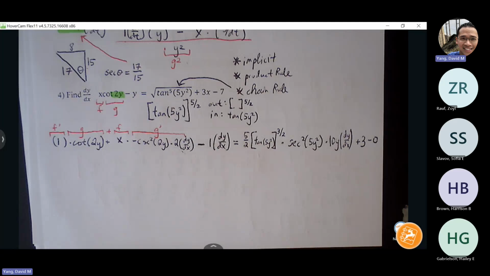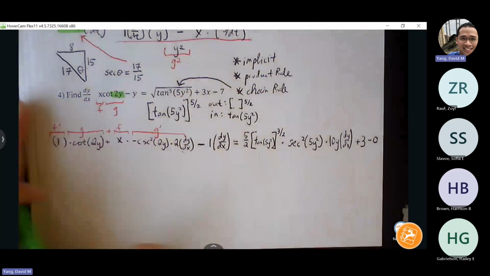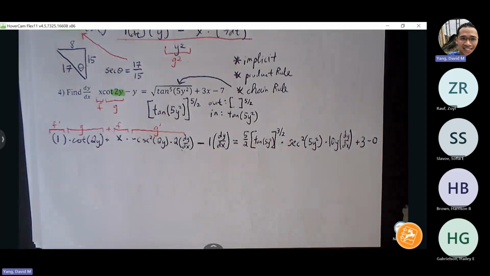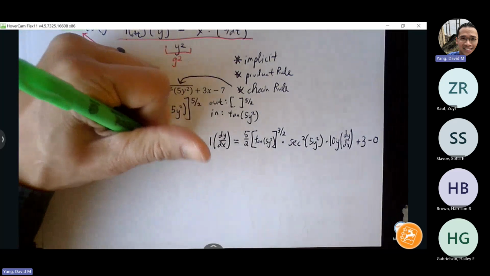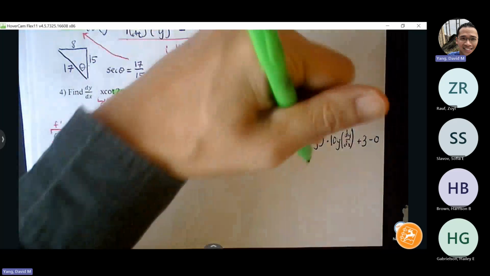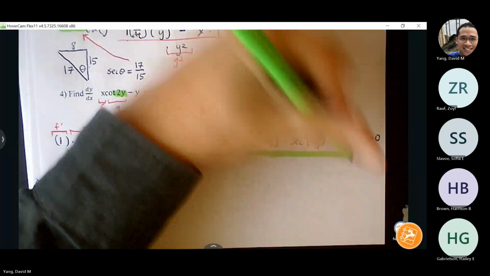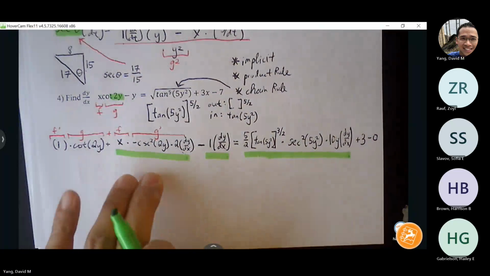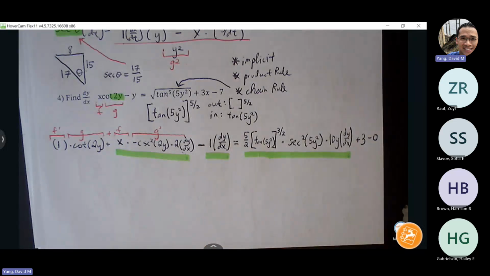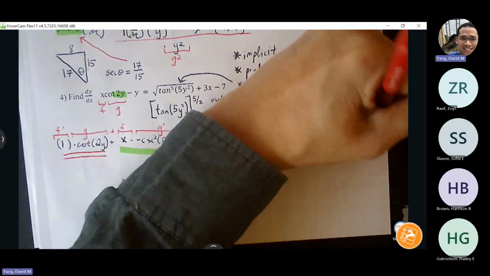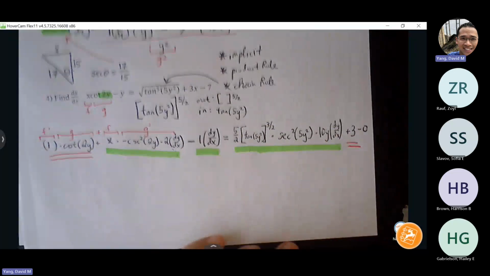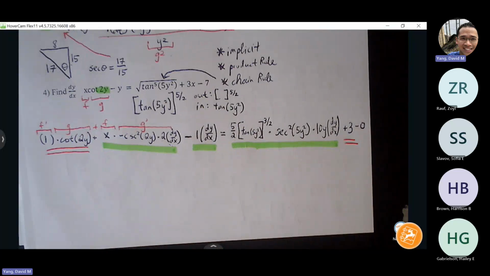Okay, I want to see that there are 5 terms in play here. You want to group all the dy dx terms together, all on the same side. So we want this together, this, and this, all on the same side. These are all separate terms. They all have dy dx. And then the non-dy dx terms, the ones I highlighted in red, are going to be on the other side. So we're done with the calculus. Now we're just adding and subtracting in a way where we can eventually get dy dx by itself.